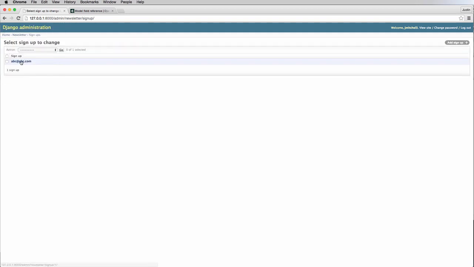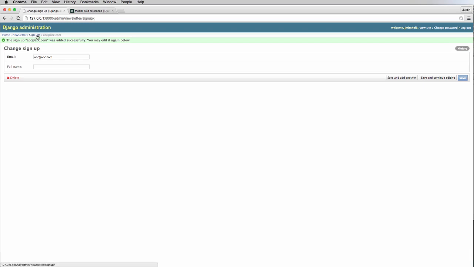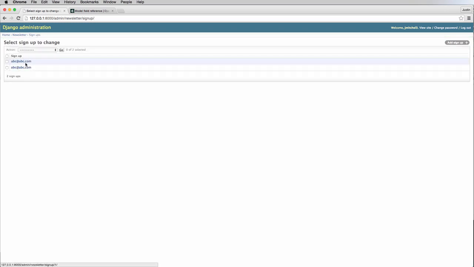And if we look in our signups, we see, hey, check it out. We actually have that data in here. And you could repeat this process. You can add ABC again, and go ahead and hit save and continue. And going back into signups, we see now that there's 2 of those saved. So this is actually showing us the database. This is stuff in the database that's actually showing up. And we're actually adding them in. So if you canceled out your server and came back, you would definitely see all this stuff.